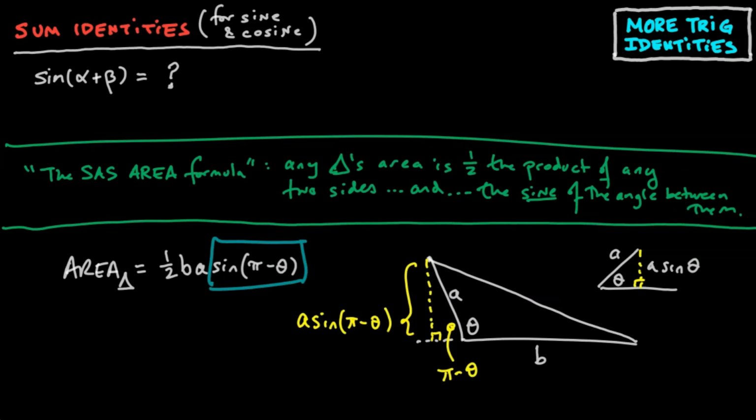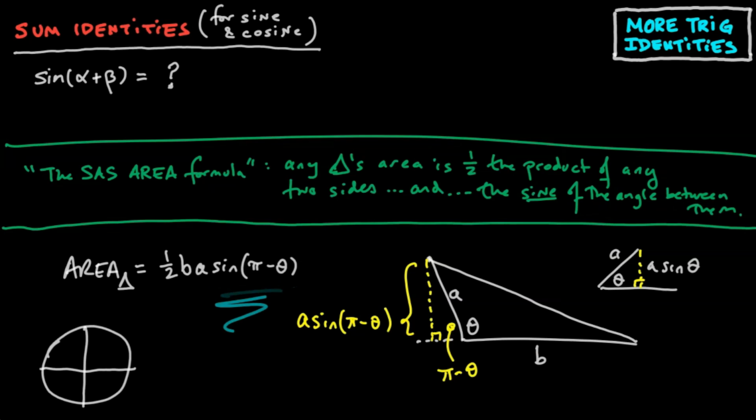Think of this expression, sine of pi minus theta. What are we doing in this section of the book and in this video? We're talking about identities. Hey, sine of pi minus theta. That's something I can get by thinking about the unit circle. That's one of those on-the-fly identities that I probably don't know off the top of my head, but I can get it in about 2 seconds, because whatever angle theta someone might throw at me, pi minus theta, what's that?